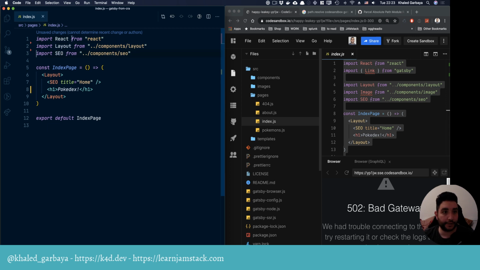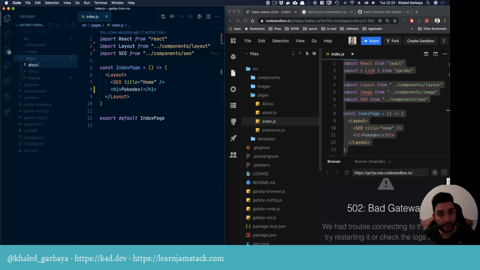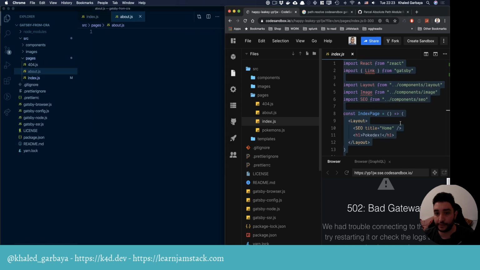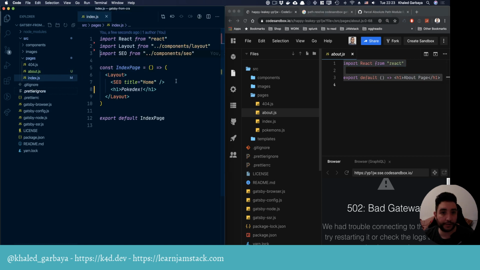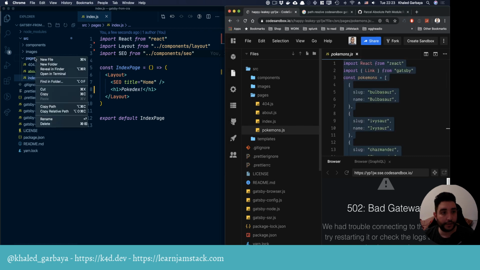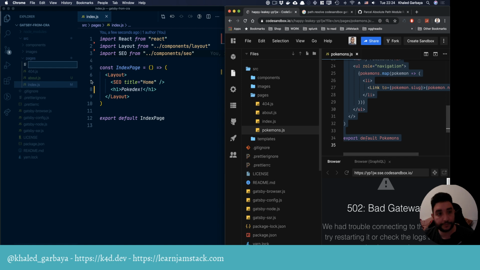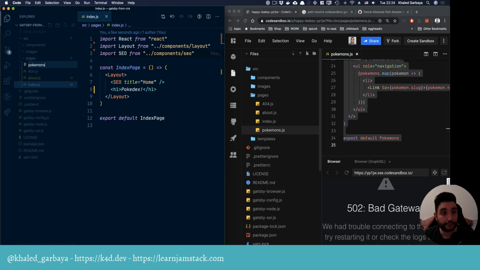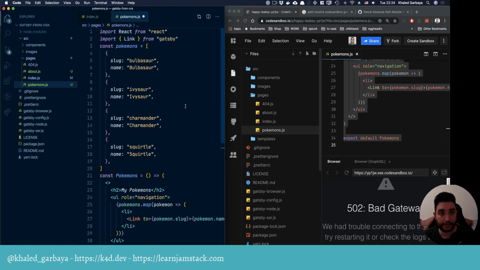We don't need this image, and then we can have about.js, save it here. And what else? We have these Pokemons. Pokemons.js, have that in there.